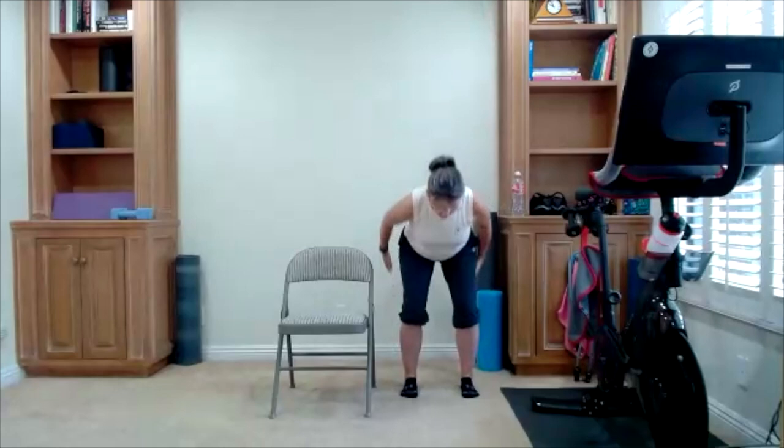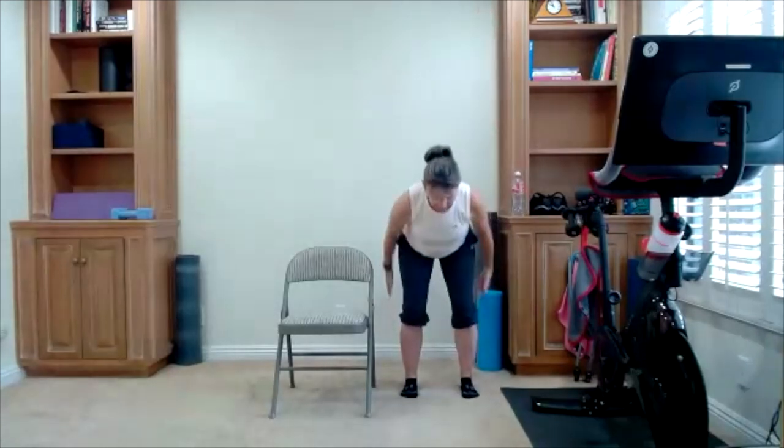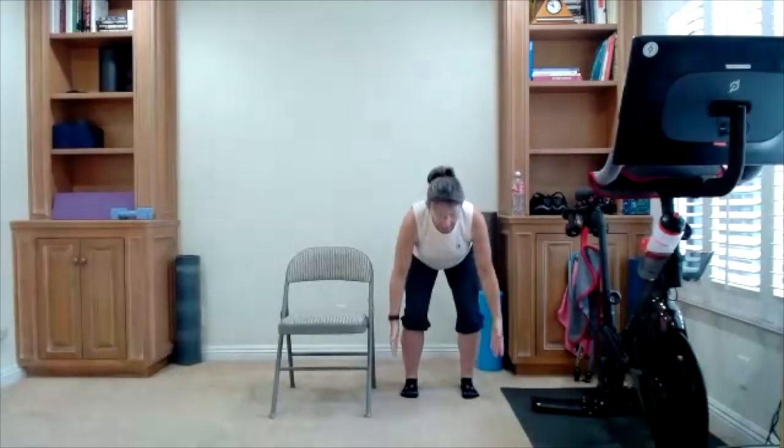Now what we're going to do is make this movement a little bit bigger. So when you come up, sweep your arms all the way up, inhale. And now you're going to sweep it all down. It's an up as you inhale and sweep down. It's a full body movement, big inhale up and release down. And take it whatever pace feels good for you. Two more of these, big or small, you know what works for you. Stay tall when you finish this one. Bring yourself up and we go right into our hip circles. Circle your hips around in one direction.